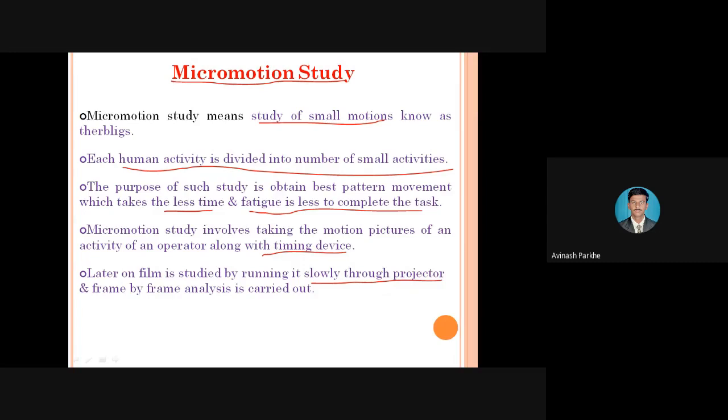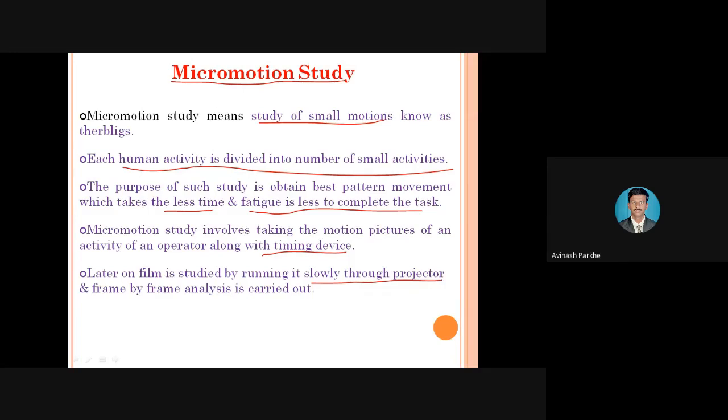So this is the concept of the micro motion study. That means we have to record the activity. Each and every activity you have to record in the form of motion picture, means we are recording the video. Whatever activities we are performing, we are recording that video. At the end, we can combine all the videos in the proper sequence: 1 to 2, 2 to 3, 3 to 4, 4 to 5, 5 to 6, like that. We can combine all the videos and prepare one film.